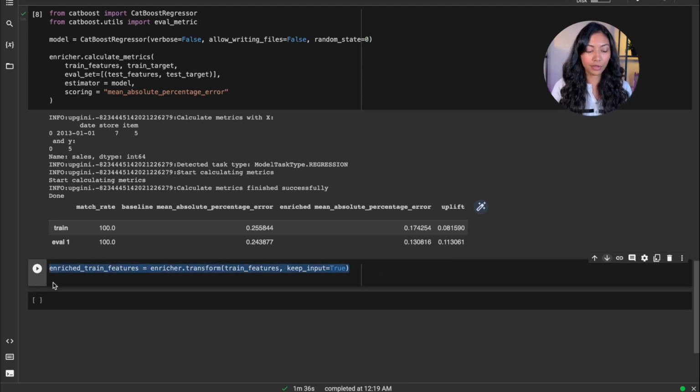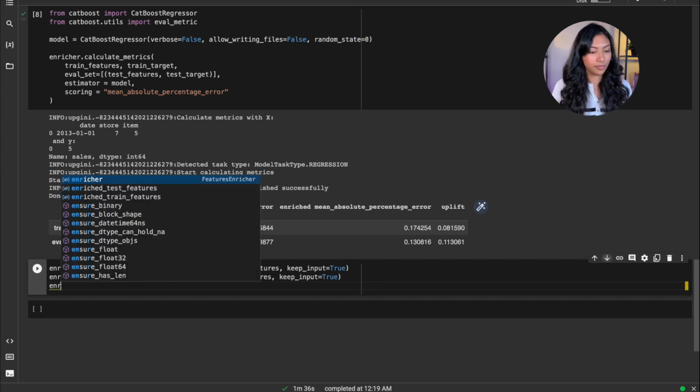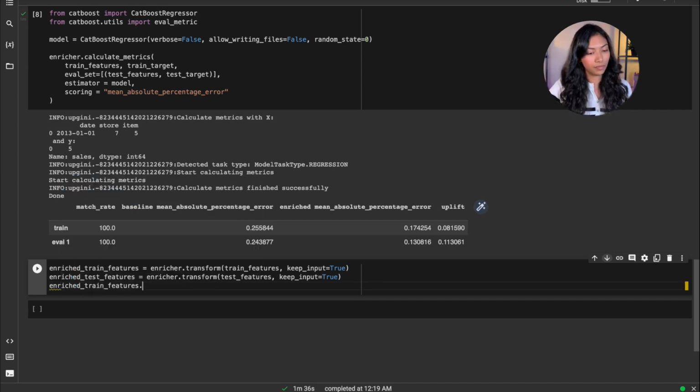We will be repeating this for the test dataset as well. Now go ahead and hit run.